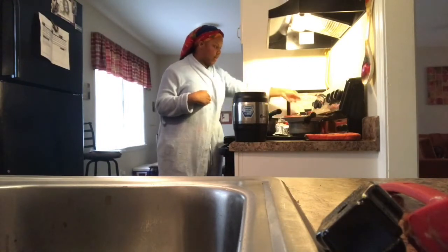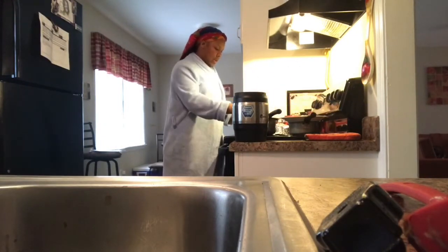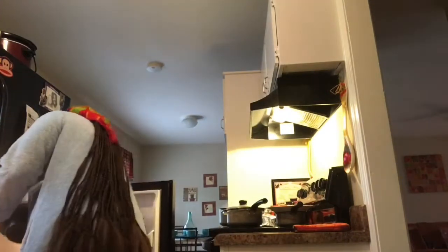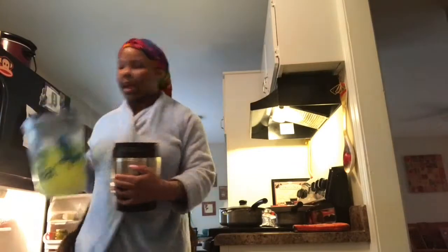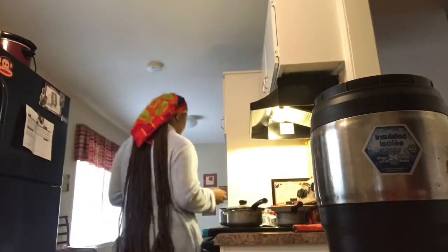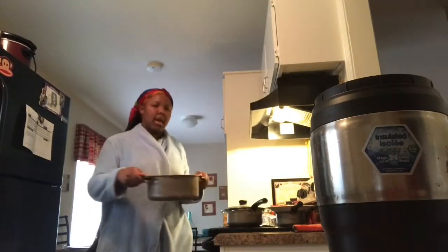But this should be hot enough. Let me turn this off. And I couldn't find my, what's it called? The little Kool-Aid thing, because the one we got already has lemonade in it, but we have another one, but I just can't find that one, so I'm just going to use this. I'm just going to pour the water in that. Dang, I should have got a towel. I'm just going to pour this in here.